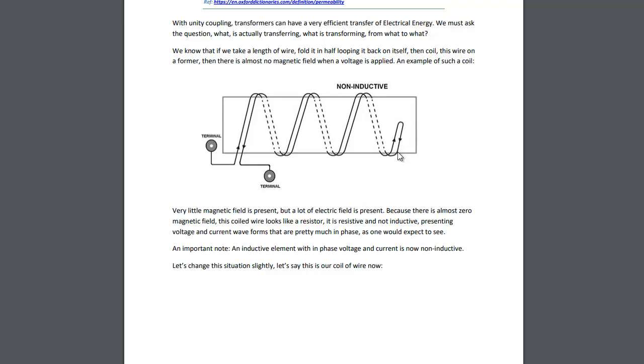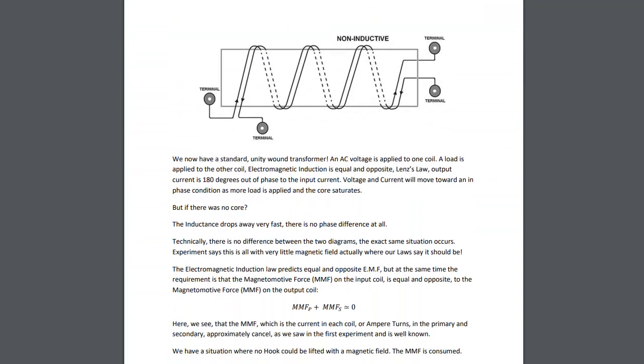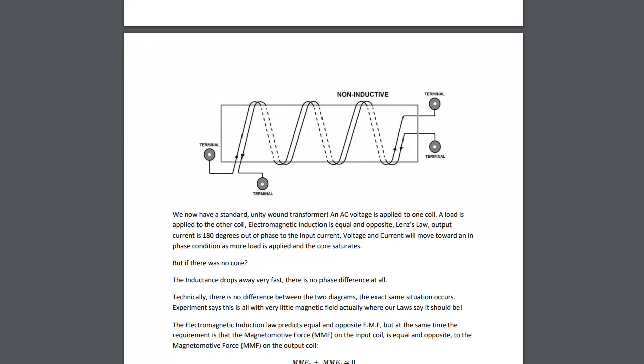Now if you were to go down to the wire level and look at the curl of the magnetic field around the wire, and then compare it to its neighbor, you get a pretty interesting effect. Now if we were to take this image, it's effectively the same coil, but we've extended it and taken the terminals out here and here, but the arrows on the wire are exactly the same.